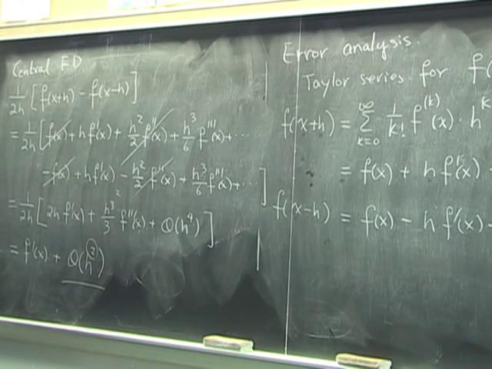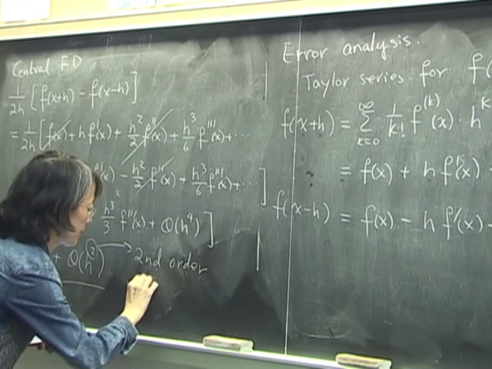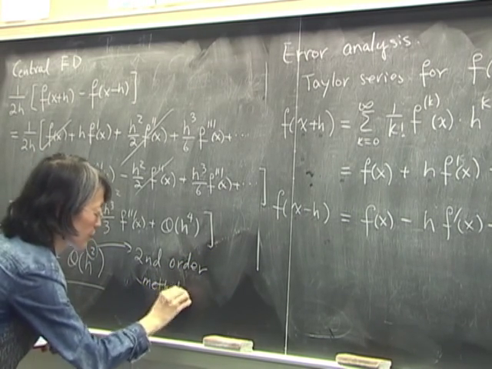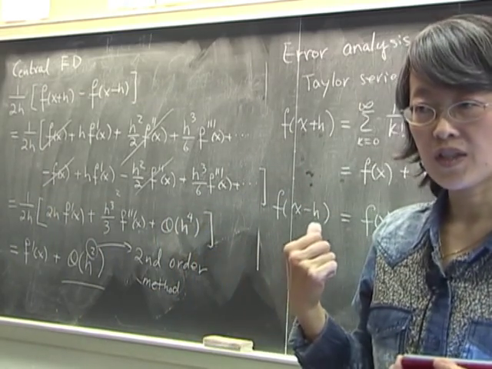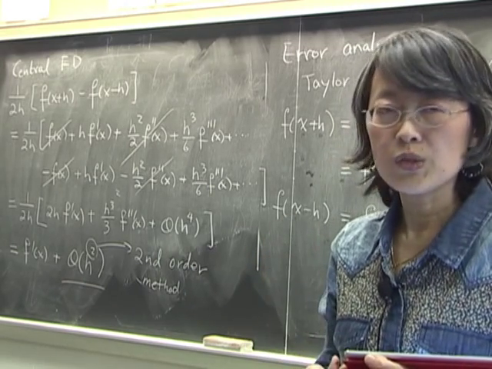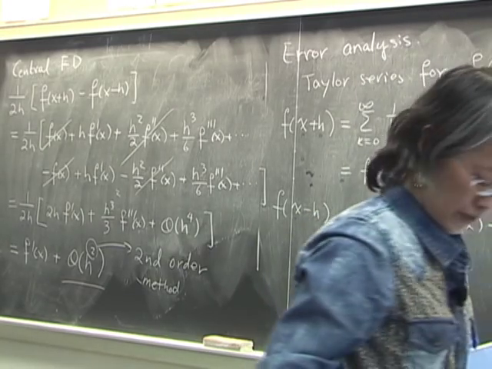So think h is 10 to the negative 4. That's how small a step you take. Then forward Euler will give you the error 10 to the negative 4, and the central difference will give you error 10 to the negative 8. It's much better, right? So the exponent is important. So this is a second order method. Yeah. Is that clear? Any question of how to carry out this computation of finding the local truncation error? Is it clear? Okay.